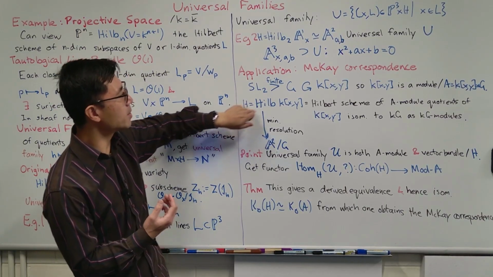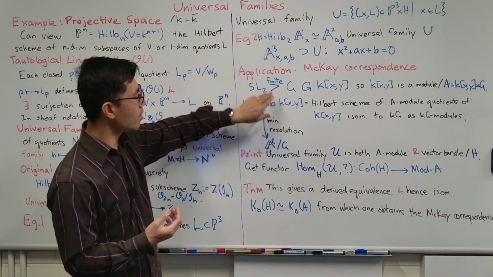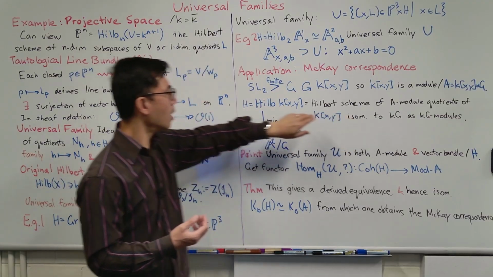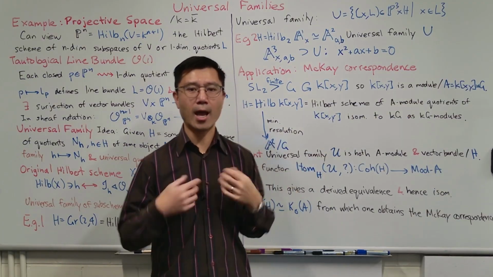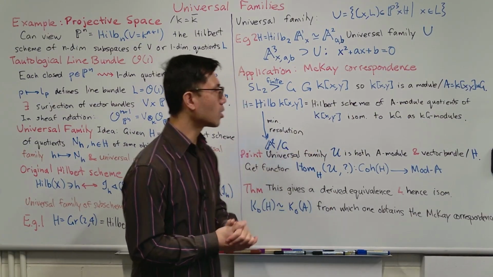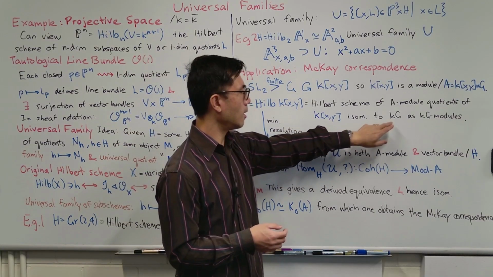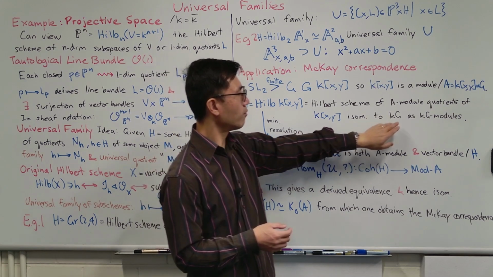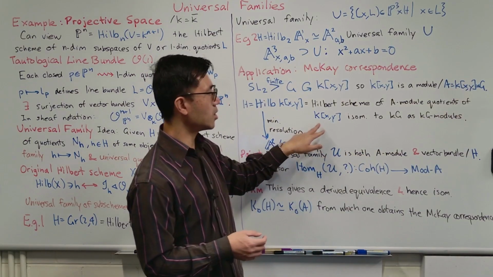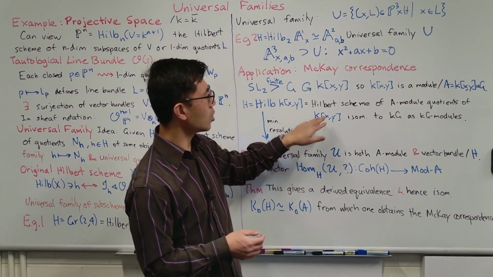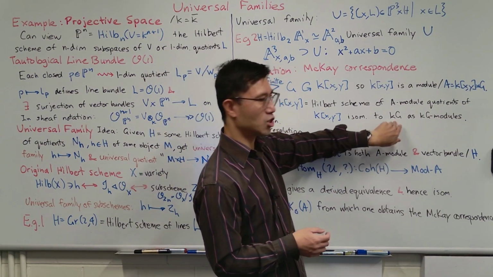So what is it? It's the Hilbert scheme of certain quotients of K[X,Y]. I haven't written what the numerical invariant that I want to put here is, but I'll write it in over here. So which Hilbert scheme are we looking at? We're going to look at this K[X,Y] as an A module. So we're going to look at A module quotients of this K[X,Y]. We're not going to look at all the A module quotients of this K[X,Y]. The ones we're going to look at are going to be isomorphic to, firstly, KG. KG is going to be a sub-algebra of this A, so this is also a KG module. And so if you have an A module quotient, you'll have a KG module structure on that. And as a KG module, you want that quotient to be isomorphic to KG.